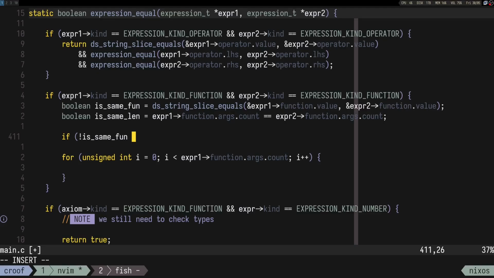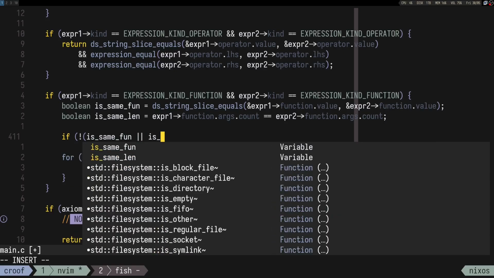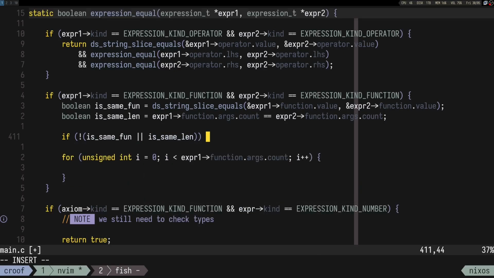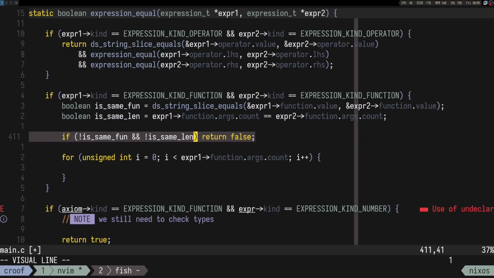Wait, let's use De Morgan here. Normally I would say if same function or is same len, then we just return false, right? Because it's false, obviously. But this would change into AND. Wait, it's an OR here.